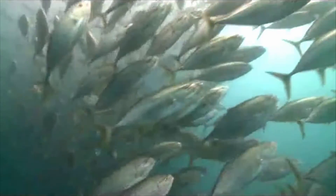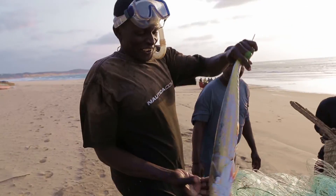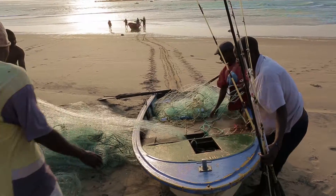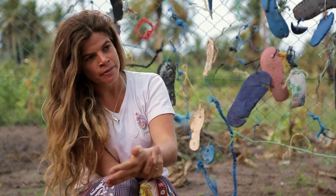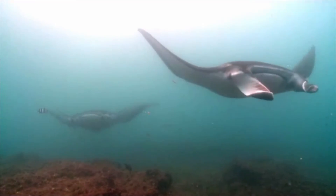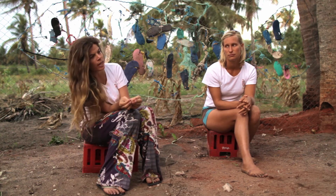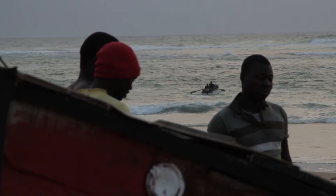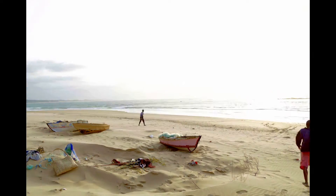Now we have a lot less fish. What the locals have started to do is use more nets to collect the same fish that before they used to catch with lines. This is in Zavra, but the problem is along the whole coast of Mozambique. They are gill nets — they are not selective nets. Basically everything that gets into the net dies. We have participated in many presentations for government about manta rays and whale sharks, explaining why these animals are not just common fish. They have a low reproduction rate, and if you start fishing them, they're going to disappear. And today, marine life is the main reason why people come to Mozambique.